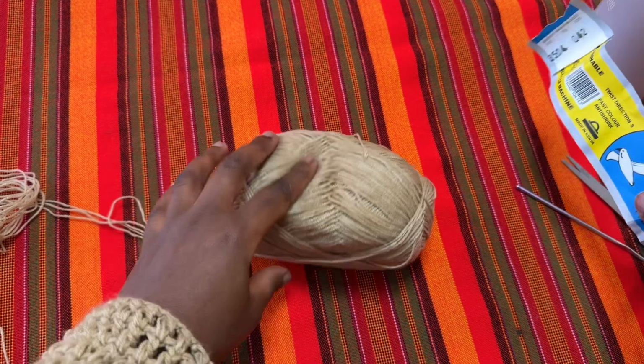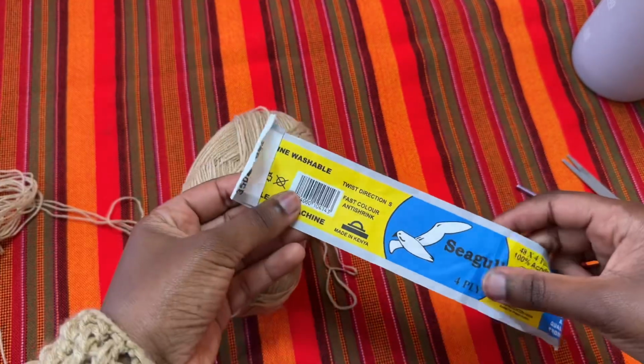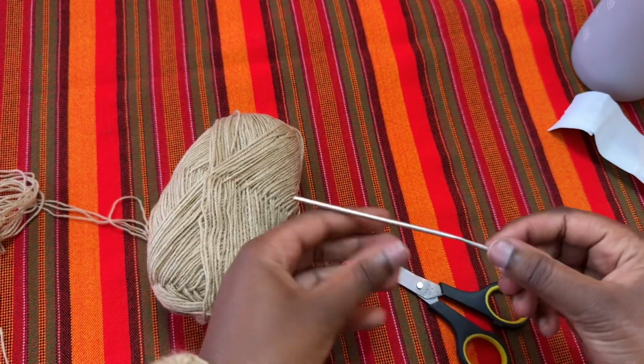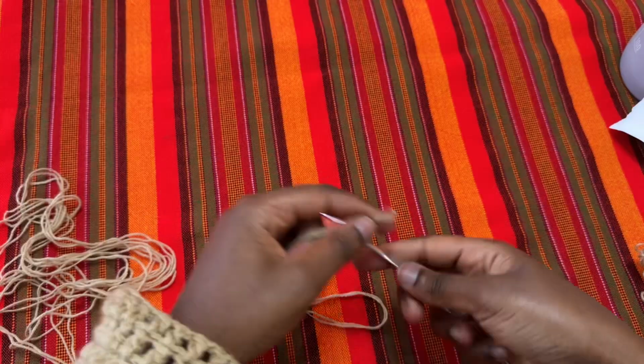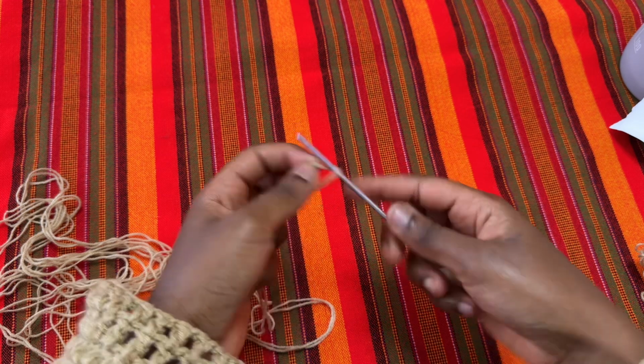Today we are going to make a crochet shirt. You will need weight 4 yarn, 4 ply, a pair of scissors, and a 3 millimeter hook. Let's go ahead and get started. You're going to start by making a slip stitch.